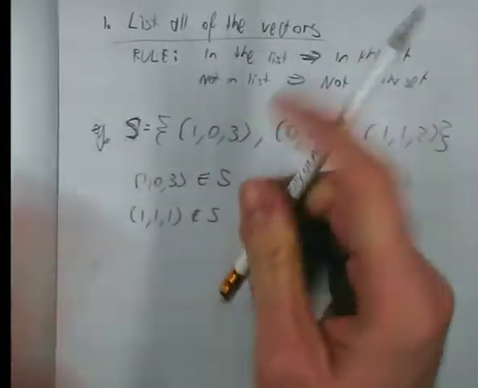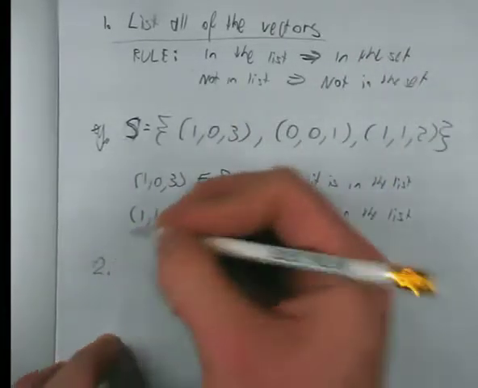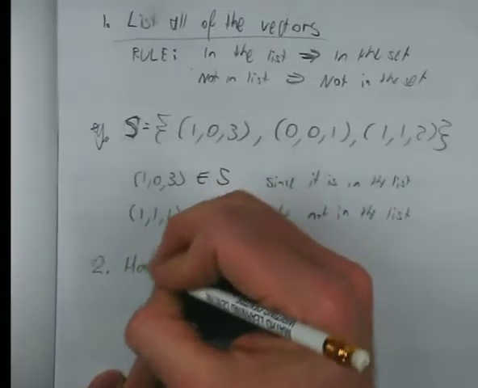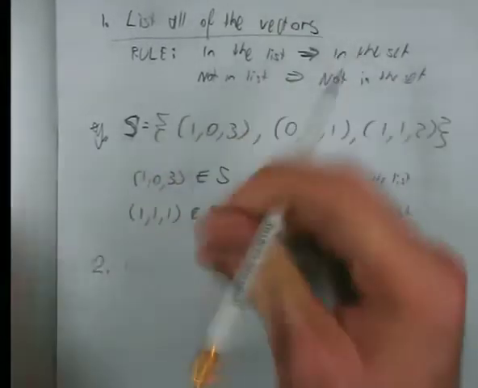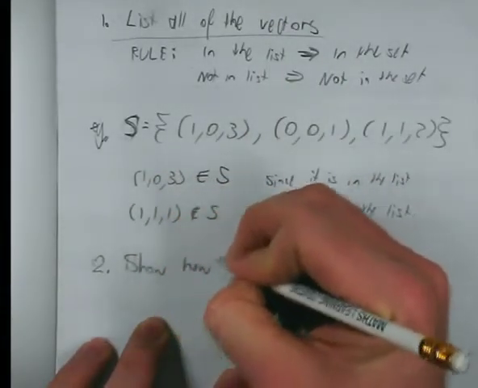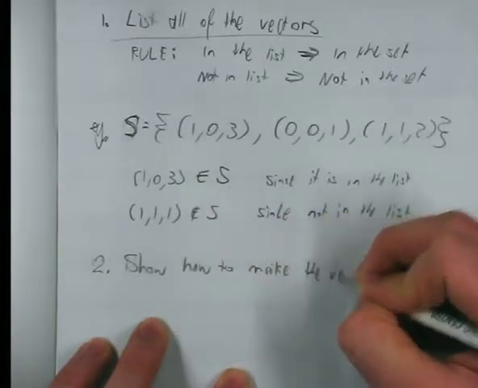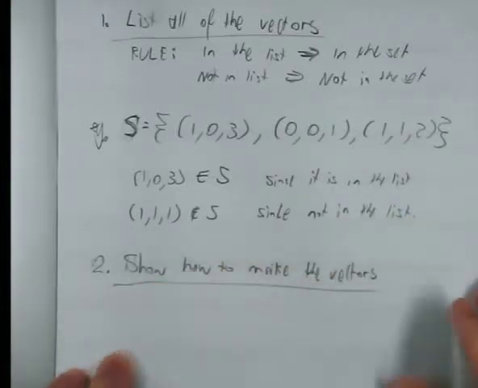So the second way to make sets is a bit like listing all the vectors that are in it, but there might be infinitely many vectors in it, so you need a way of listing them in a way that you can have infinitely many. So it is possible to have a comma dot dot dot as long as you can understand the pattern. But there's another way, it's like listing all the sets, but it's to have a rule for how to construct all the things in the set. So show how to make the vectors.